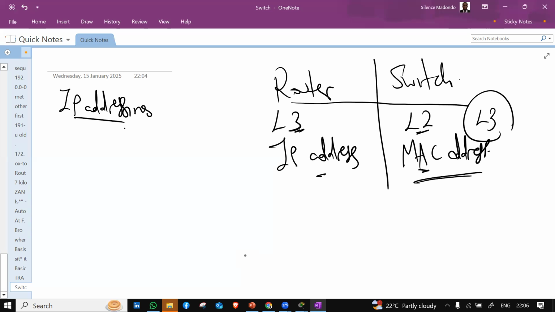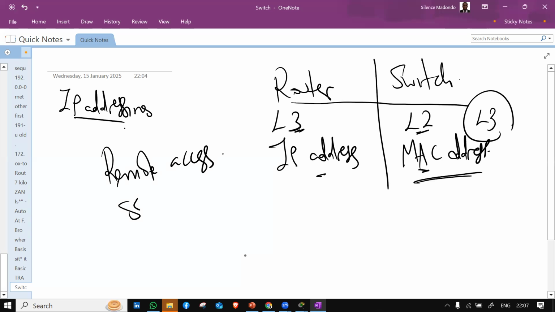But at this level, your basic device configuration, you need to understand that when we talk about remote access, when we talk about SSH, you want to connect to your device remotely.